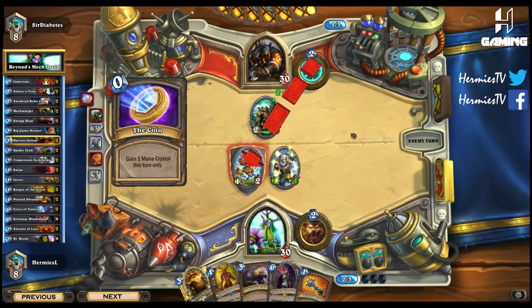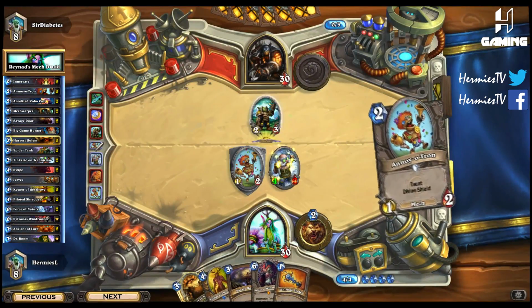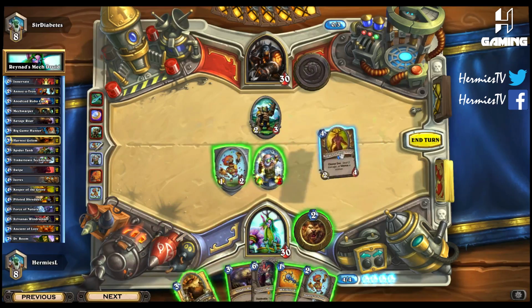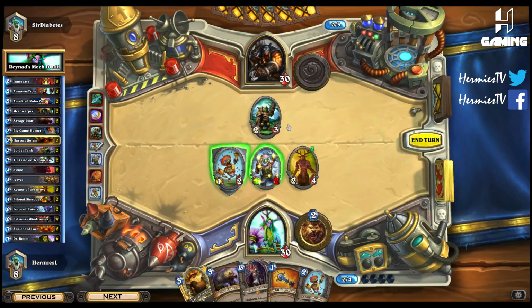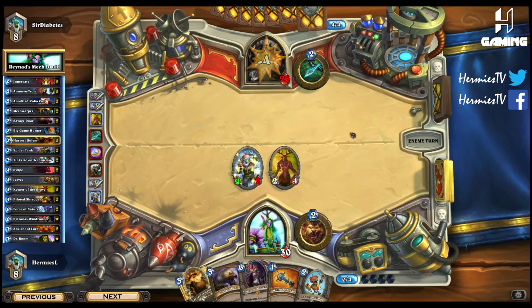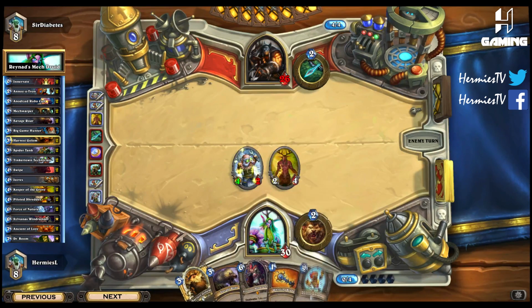Control Hunter usually plays this card. It wouldn't really matter which one he hits. Well, it actually would matter. It would be easier for me to trade, but I do have this card right here. I do have Keeper of the Grove, so I can easily deal 2 damage and hit him in with my Annoy-o-Tron. I can play the Annoy-o-Tron and the Harvest Golem next turn. There's no way he can clear it.